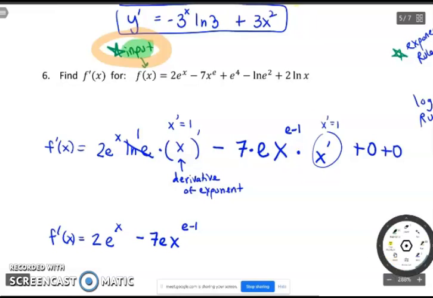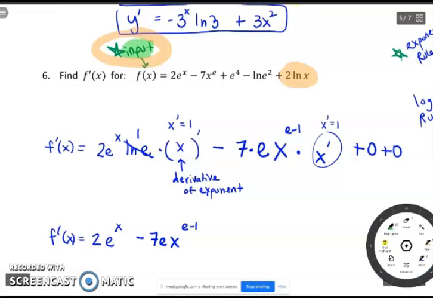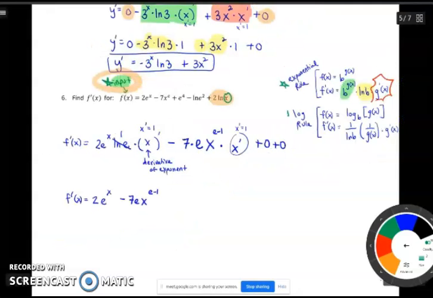Okay, where is the input being sent in the term 2 ln of x? Well, it's being sent to the argument. So now I'm going to use my log rule. I'm going to use the generic log rule. I could use the special case, but I'm going to do the generic. So what does this generic log rule say? Okay, so the 2's along for the ride, so I'm going to write the +2, and I'm going to use the log rule here.